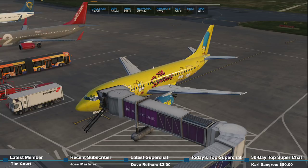So we're going to do a flight we've already kind of done before, been to Jersey before, but this is the first ever time we've been inside the IXEG 737-300. I can't believe it's been as long as this. I think it's one of the most reputable payware aircraft available for X-Plane. I don't know if it's being updated at the moment. I don't know much about it. You guys in the chat will be able to fill me in far more as we go along.